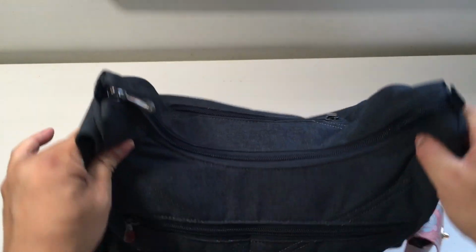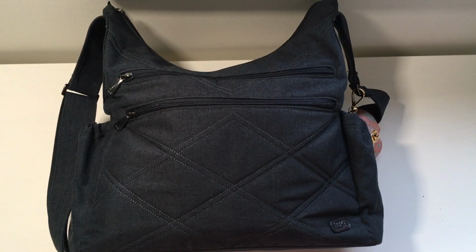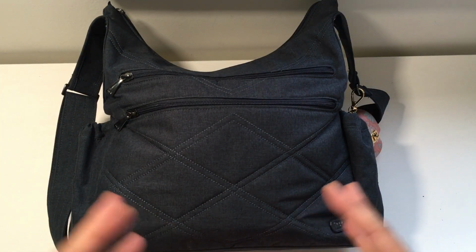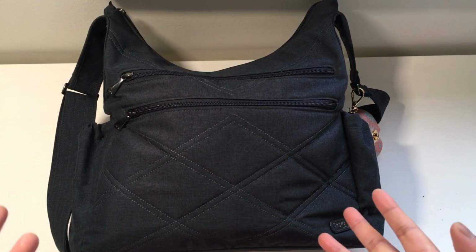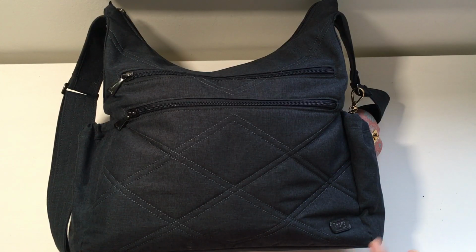I really, really hope they make more colors. I also hope they reorganize a little bit so that you can see everything a bit more, maybe with a lighter interior. I think that's part of the reason why I can't see. It is a darker interior, so it's not my favorite interior. They've done better with that since. This is an older bag, like I said, so it's got the foulard print, but it's a big bag.